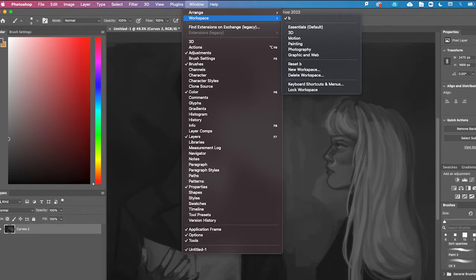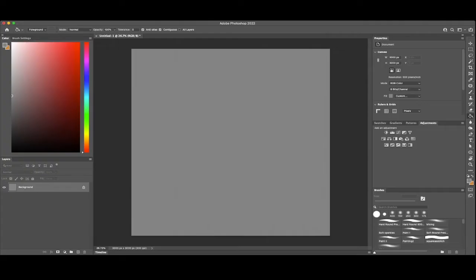You'll want adjustments, brush settings, brushes, color, layers, properties, and those are pretty much all the ones that I use. If any of the other ones seem important to you, you can add those. But as you can see, those are the ones I have.